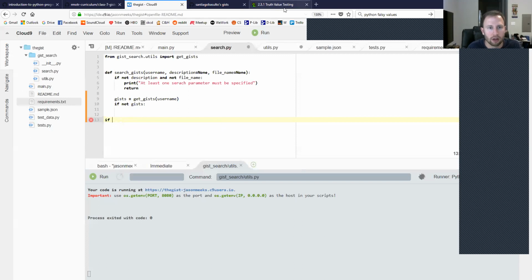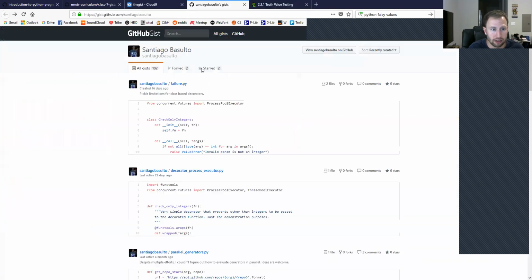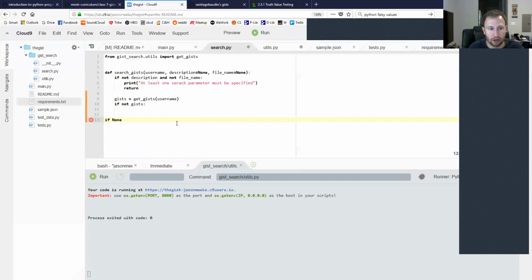Basically, None evaluates to false. So if I just said if None, that evaluates to false, and it won't execute this. None here is like saying if false. It simplifies into false, if that makes sense. And remember, for an if statement to execute, whatever the condition is has to evaluate to true.